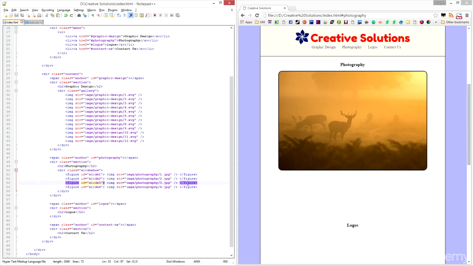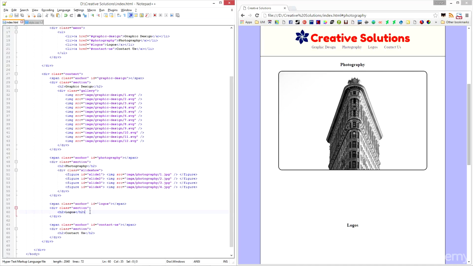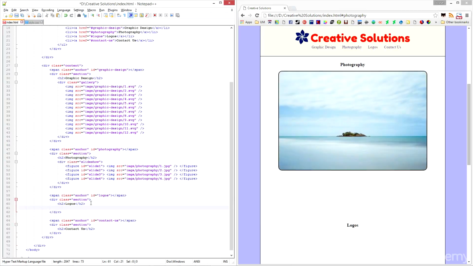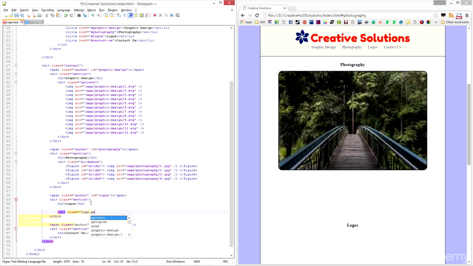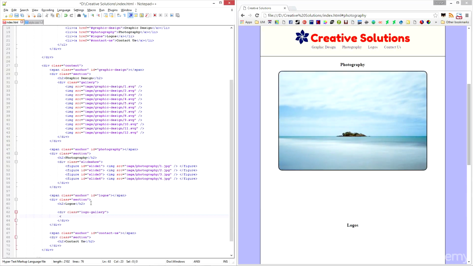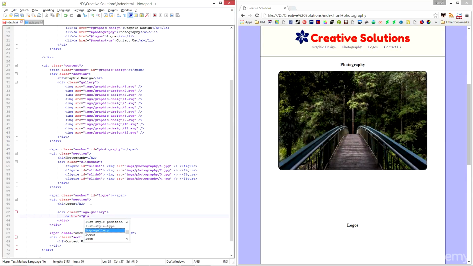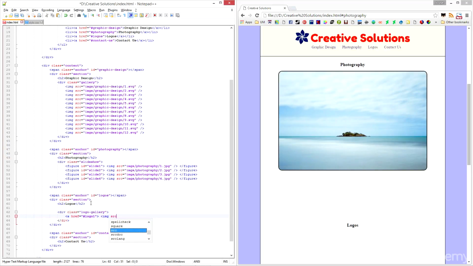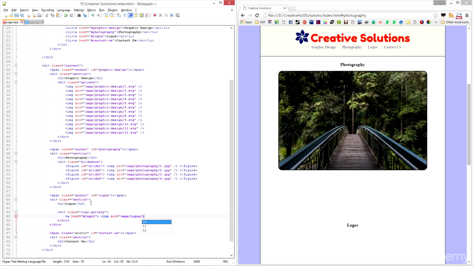All right, we are now going to create a thumbnail-based logos gallery. So if we go down to our logo section, I'm going to create a new div, and the class for this one is going to be the logo gallery. And inside of this div, we're going to have our links to the different logos we want to display. So logo 1 through logo 6. And in our images directory, there's another folder called logos, and there are 6 images in there.